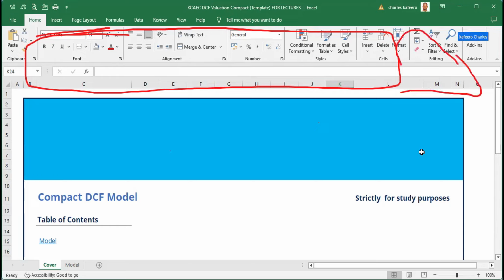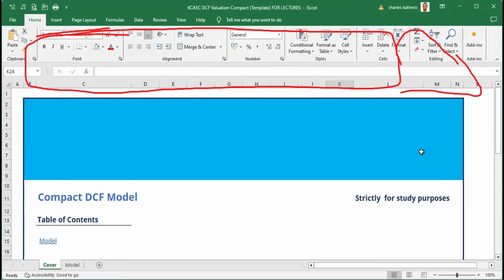It is actually the Excel ribbon that is taking some space from our working area. This Excel ribbon at the top takes quite a bit of space right across the top of this monitor.